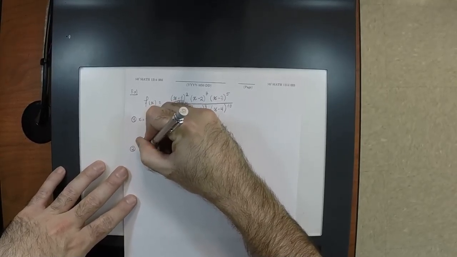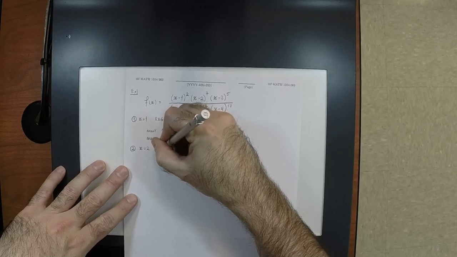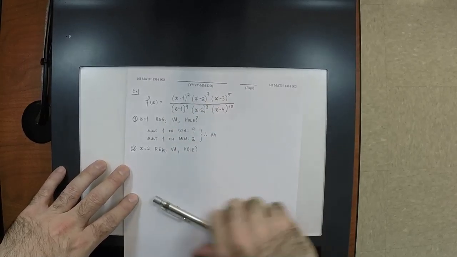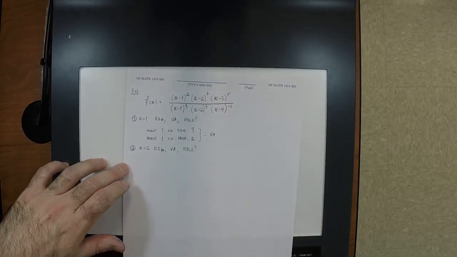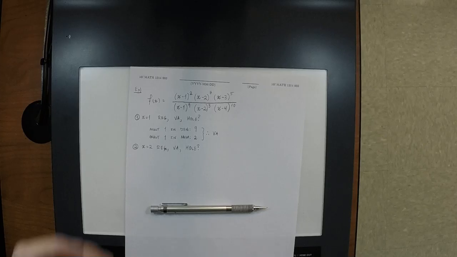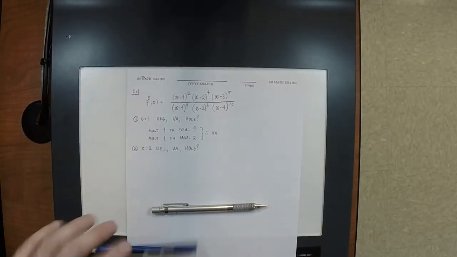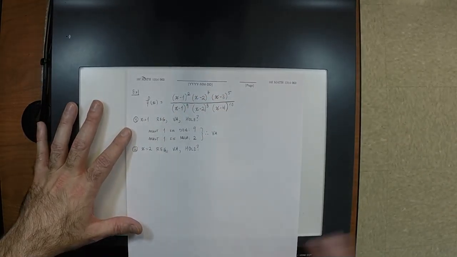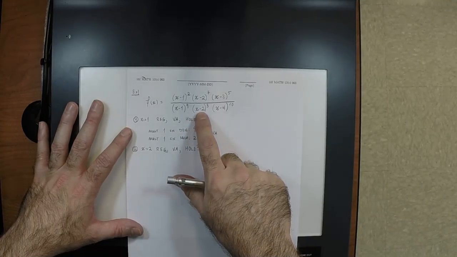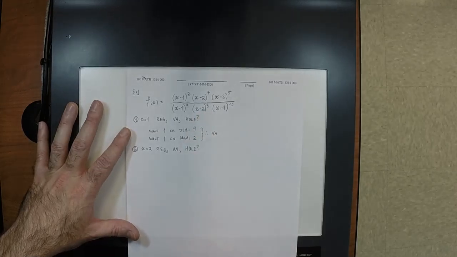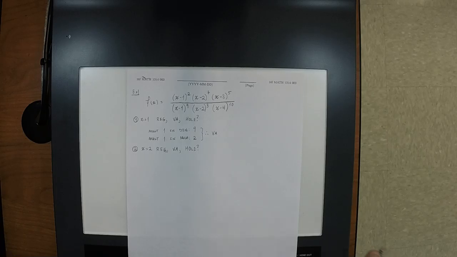How about x equal to 2? Is it regular, or a vertical asymptote, or a hole? In the first place, I claim that we can cross one of these off the list immediately. What can be crossed off? Regular. It is most certainly not regular. Why? Because it's a division by 0. That's a place where there's a division by 0. Now the question becomes, if it's not regular, in what manner is it irregular?